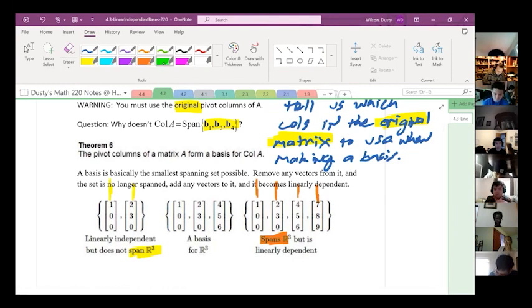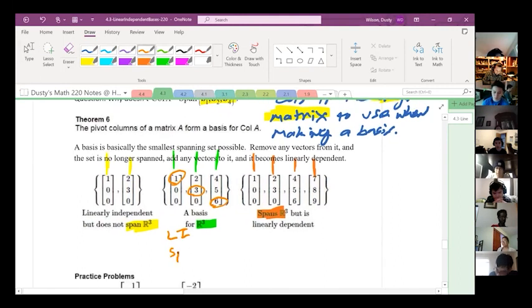And then if we look in the middle, how about these three? Well, I know that I have the right number of vectors to span. Now I just have to make sure that they are linearly independent. And in this particular case, you'll notice that there's a pivot in every column. So you can see just by inspection that these are going to be linearly independent. There are three linearly independent vectors here in R3, so they must also span R3. Therefore, they are going to be a basis.